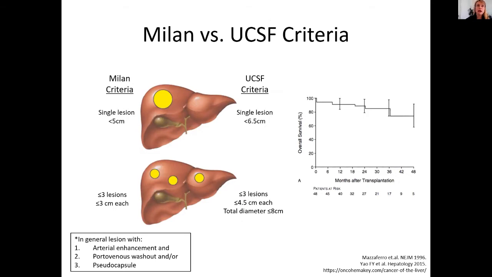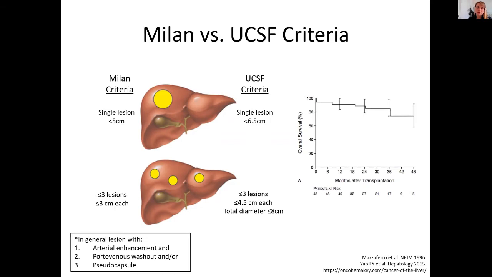Now, in patients who cannot have their liver cancer cured with resection, liver transplant is their only other potential curative option. Large tumors were found to recur and limit post-transplant survival, but when transplant is restricted to early HCC, a 4-year survival rate of 75% can be achieved. This was first demonstrated with the Milan criteria: a single lesion less than 5 centimeters or 3 or fewer lesions each 3 centimeters or less.